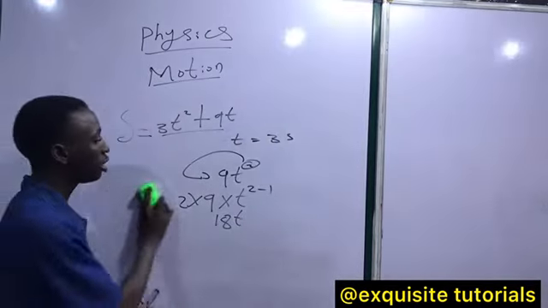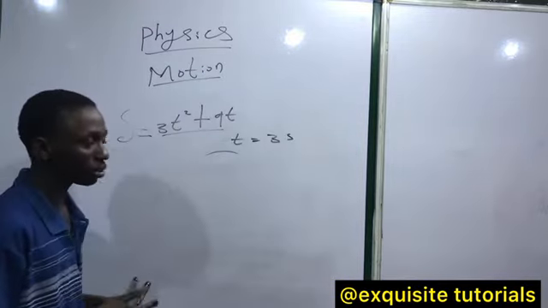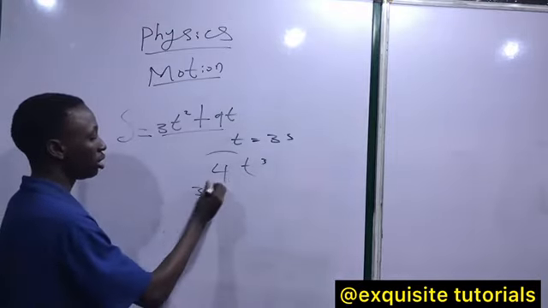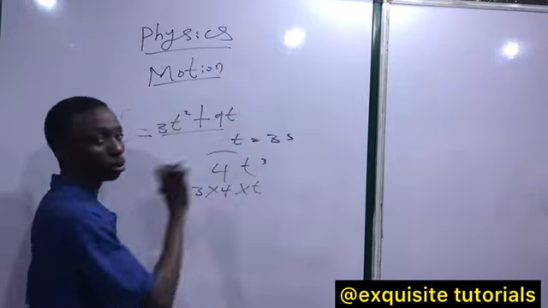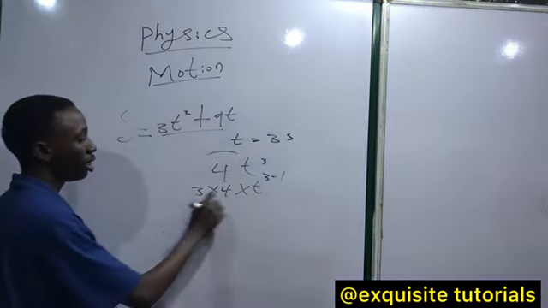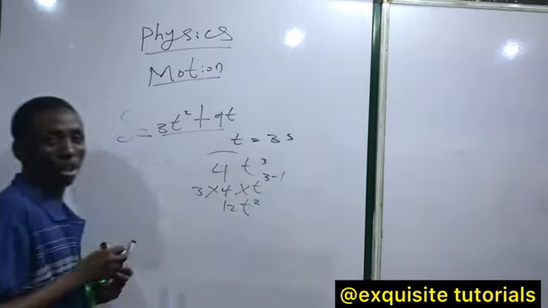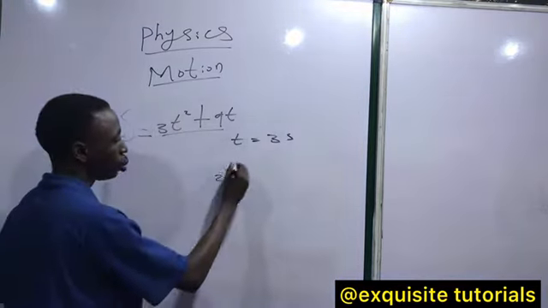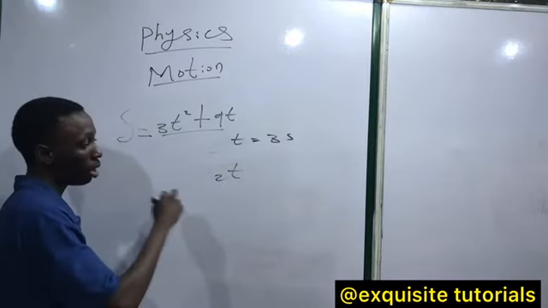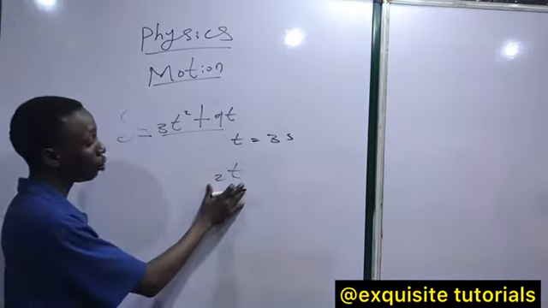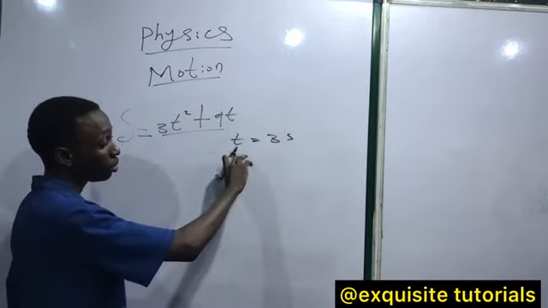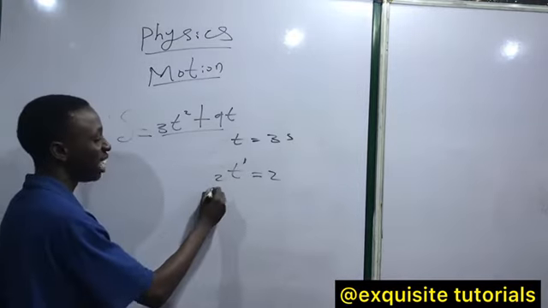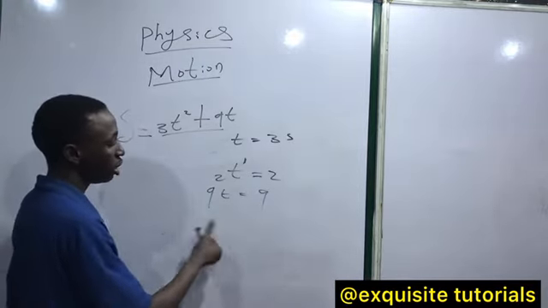So that is differentiating 9t squared. Now let's say we are differentiating something like 4t cubed. The same thing, it follows: 3 times 4 times t, then remove 1 from the power, 3 minus 1. That will be 12t squared. But let's say I just differentiate something like 2t normally. When the power on top of the t is just a single power, the answer will be equal to 2. Differentiate 9t, 9. Differentiate 20t, 20.